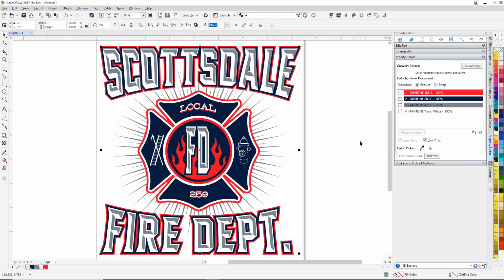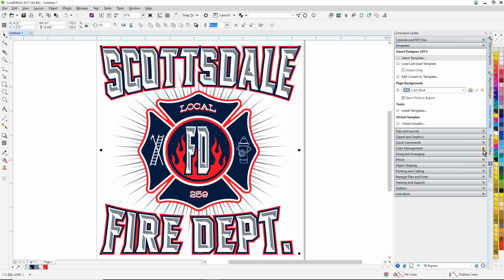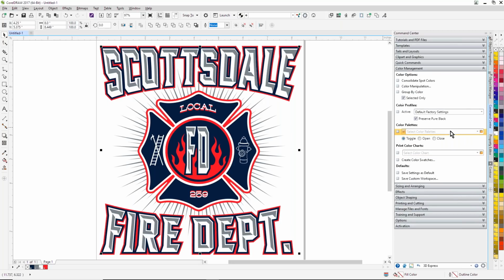So the reason color is important here is, number one, we might want to change the color scheme, but number two, we need to color correct the image so it comes out to the correct colors when we do the imprint. The way we do that is in Smart Designer. There is a function under color management. It says print color charts. We have specialized color charts here for sublimation printing and also for Pantone colors.